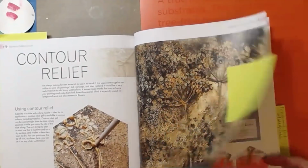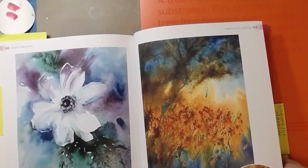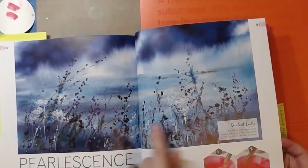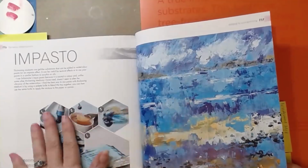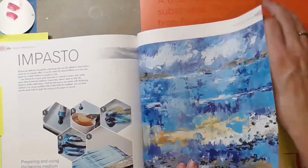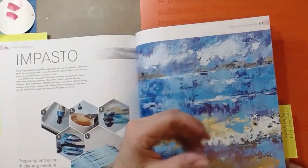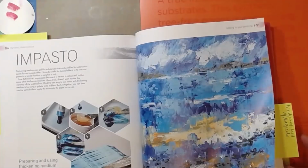And then maybe even add some of the gilting or some of the paste, some of the metallic. Some of these were pearlescence. This was an impasto. If I were going to do this, I might as well just use regular paint. But it's something like Shauna might like, because she could get that type of painterly feel, but still using her watercolors.